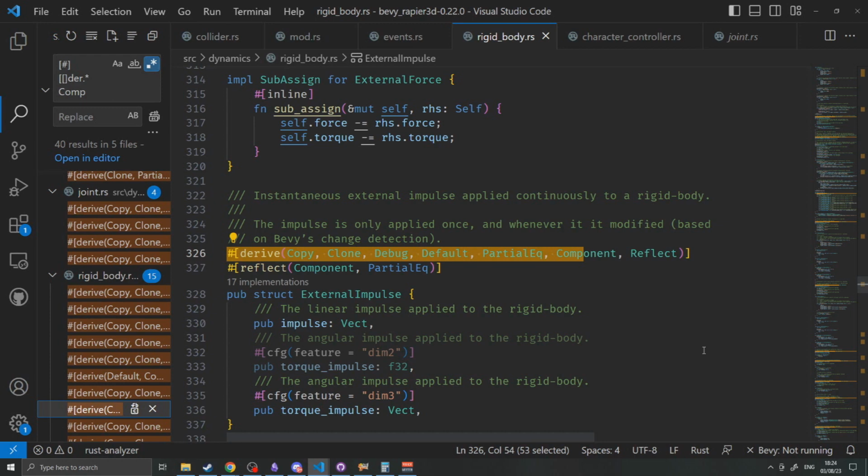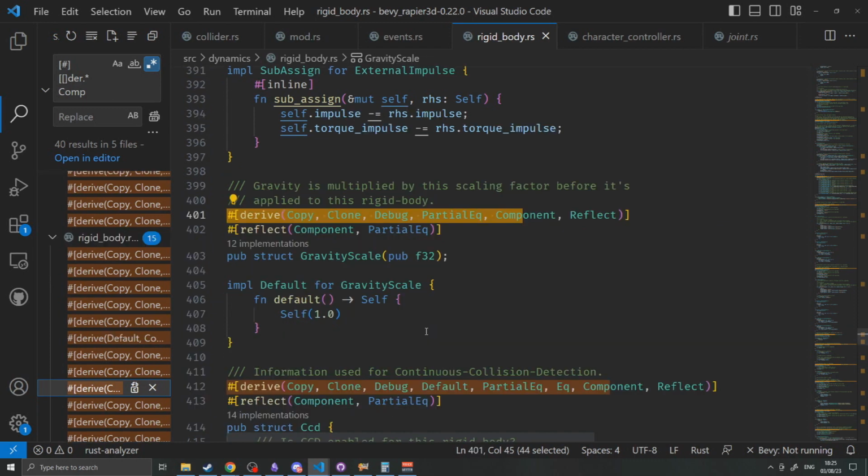This can be used for things like boost pads, where you don't actually want the force to be applied while the player is standing in a specific place, but instead just to be applied instantaneously, launching the player in the air. You could also use this in a physics-based platformer to do things like jumping. Rather than directly manipulating the velocity of the character, you instead apply an external impulse, which will force the player up as if they jumped. This would allow for things like jump height to automatically be affected by the character's mass, since you're applying a force and not just setting their velocity in an upward direction.